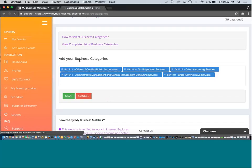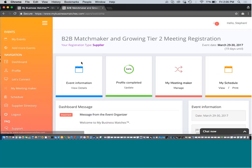Hey, Jeff. David Fredericks from eMed Medical. One quick question. Is there an app available that we could download to smaller devices to be able to have this with us at the Matchmaker? We don't have an overall event app for this particular event, but we do have a web-based app that I can provide Ivan for all you guys. This system is compatible and works well on tablets and smartphone devices via the web-based app. So yes, 100% you guys will be able to log in from your phones and check your schedules there and all that great stuff. We live in a digital world now, and you do have the ability to do so. Okay, that sounds great. Thank you. No problem.